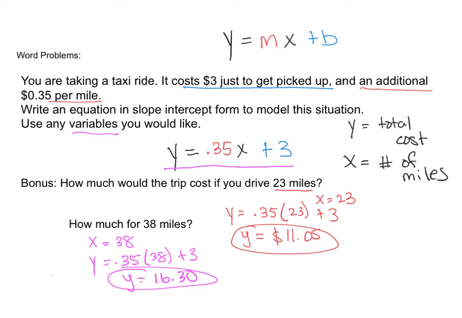Whenever you are answering an open-ended question, if it's an open response, you always want to answer with a sentence. So I would say, my trip would cost $11.05 if I drove 23 miles. So you would want to answer your question in a complete sentence, unless it's just asking you for the numerical value, such as Edulastic, when it can only grade certain values, certain words. However, if this was open-ended on a test or on standardized testing, you would want to use full sentences in your answer.